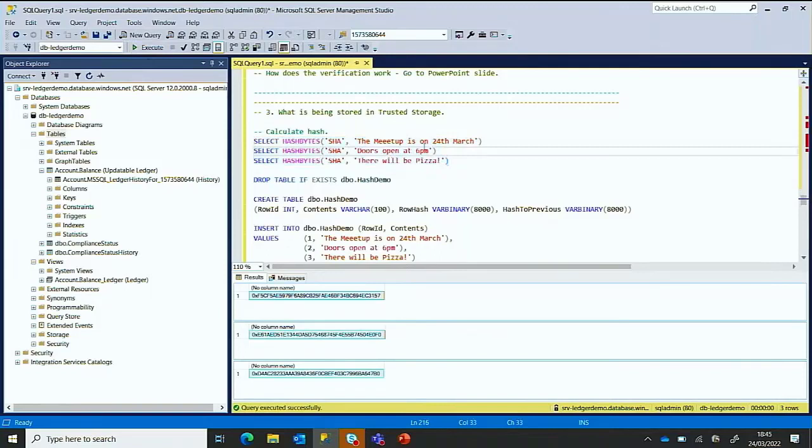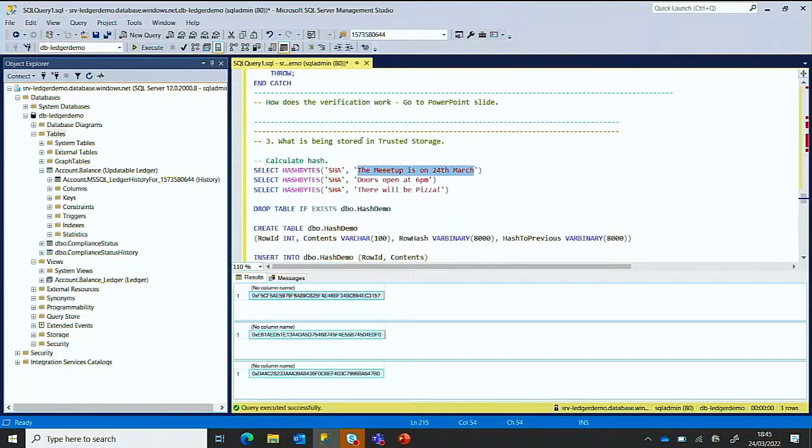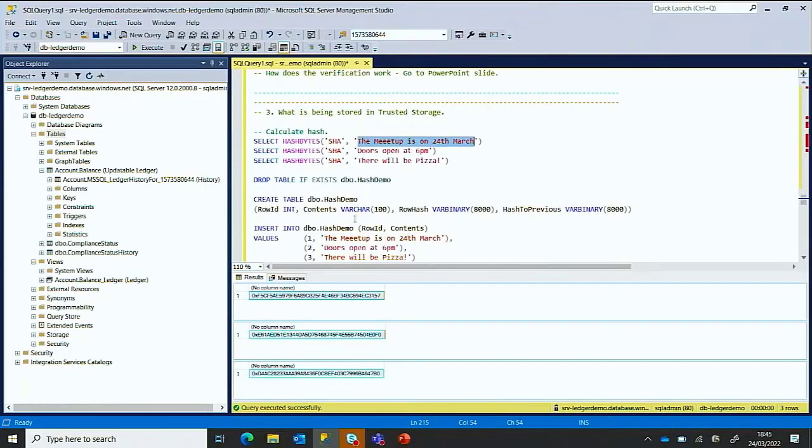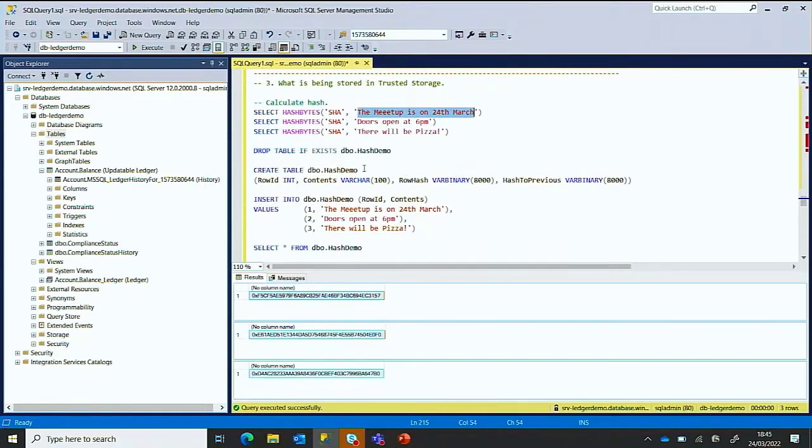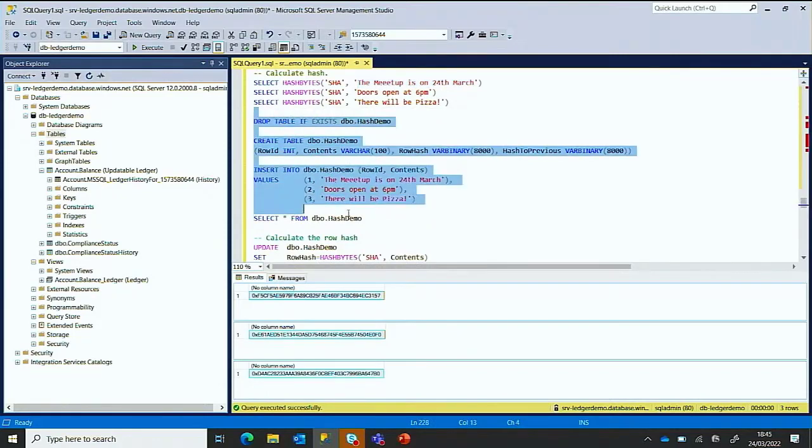So "the meetup is on the 24th" will always be turned into this, but it's virtually impossible for me to turn this back into the string. So this hash of the string is a way of representing the string, and this is what is being saved off in the trusted storage. It's these hashes.